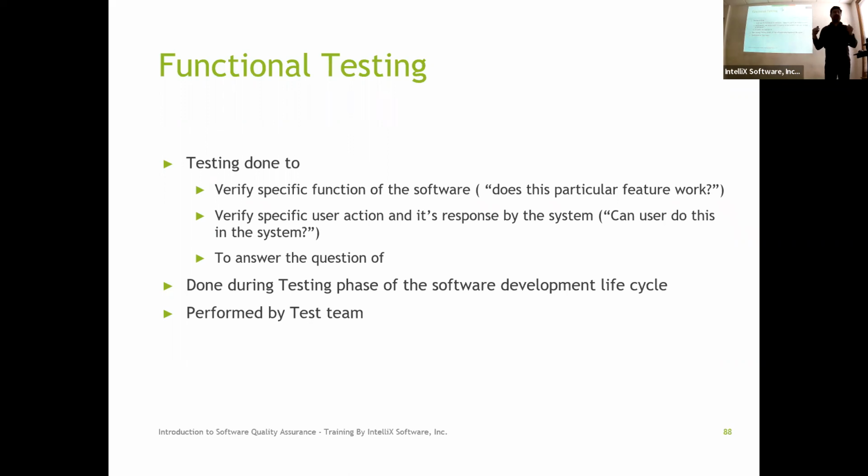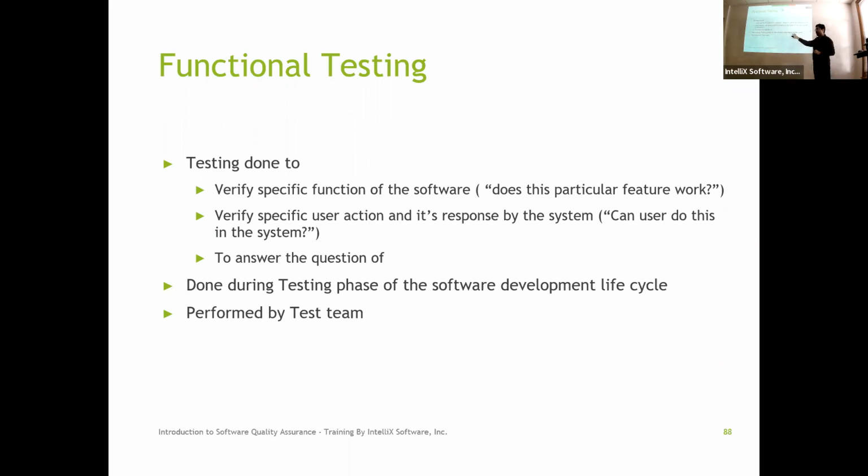The system testing could involve, hey, whenever a dealer approves or rejects it, does the email send out? That's system level testing. Functional testing is, can a dealer approve or reject a credit application? And when they do it, what all the other things should be working? That's functional testing. So it answers the question, is a specific function working as expected or not? Is the user capable of doing the task for this particular function as part of the system?